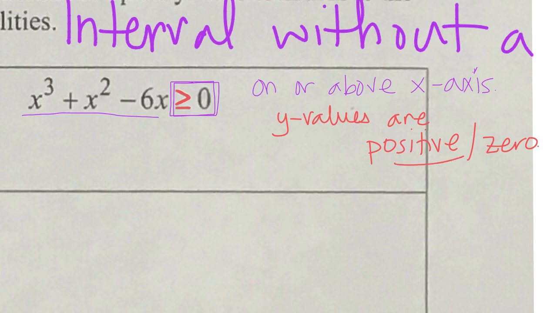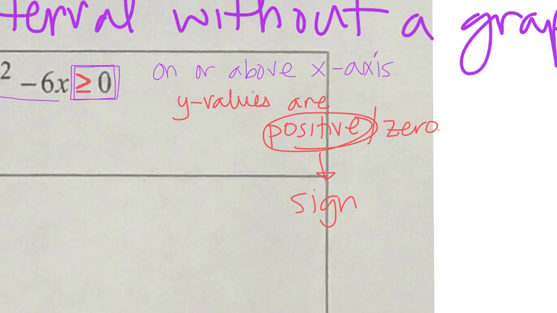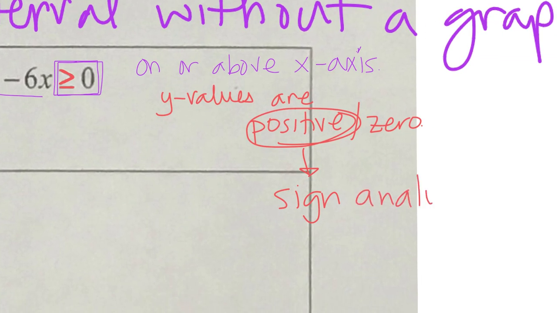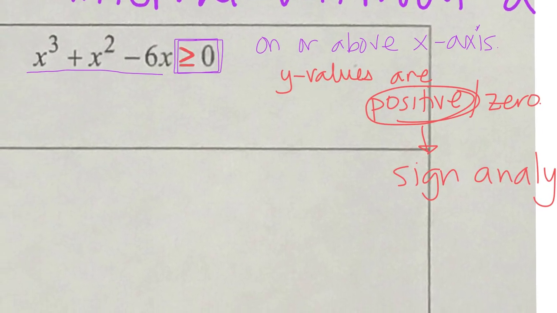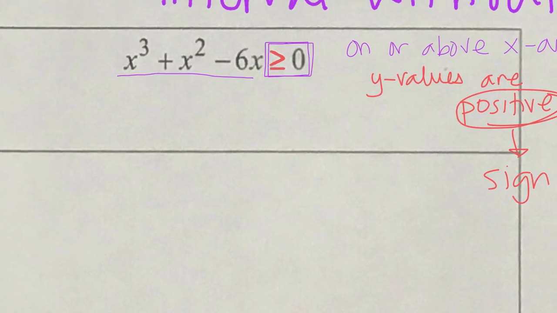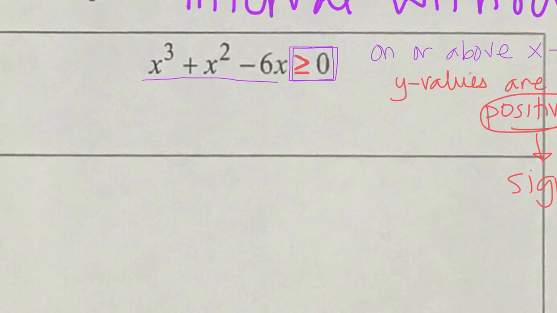So in order to figure out the positivity, we're going to do something called a sign analysis, where we're just looking at, is it positive on this interval? Is it negative on this interval? Okay, so in order to do that, we need to make up some intervals. So here's how we make the intervals. We're going to solve this by factoring. That's why we spent all the time yesterday factoring, so we can use that factoring today.